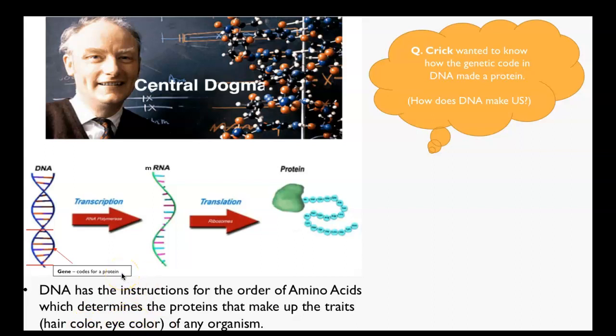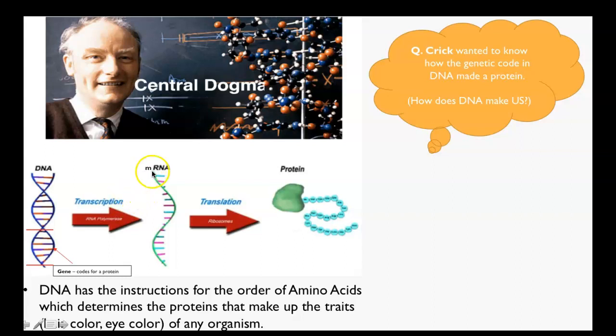Okay, so essentially the central dogma states that when we are trying to create a protein, we're going to start first at a specific gene. And remember, a gene is a location on a DNA molecule that codes for a protein. So we're going to look at this DNA molecule and at this gene right here, because this gene codes for this protein. And in order to get to that protein, we need to make a copy. So we're going to make a copy of this DNA sequence right here to form mRNA. The actual process of going from making a copy of DNA into mRNA is called transcription.